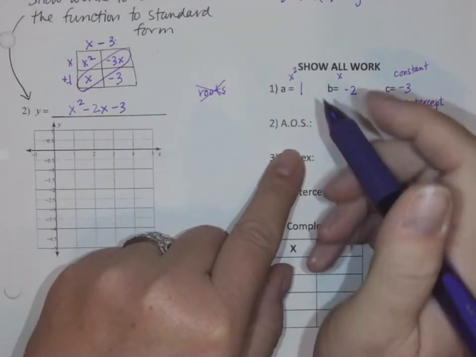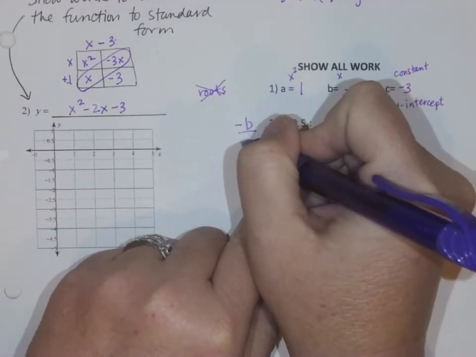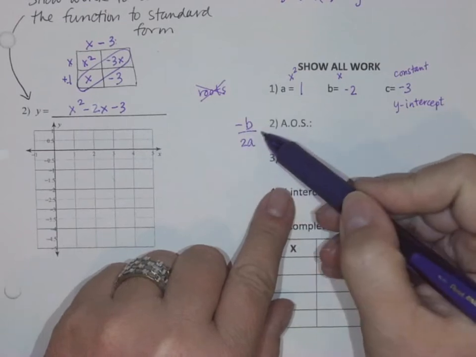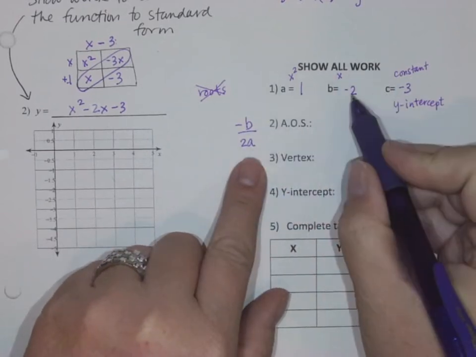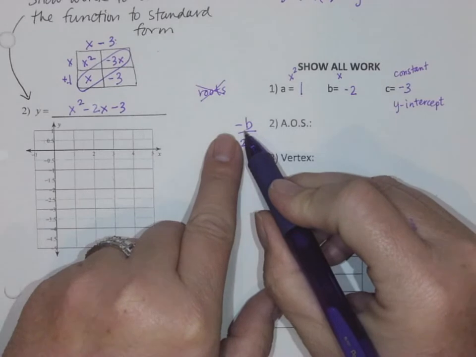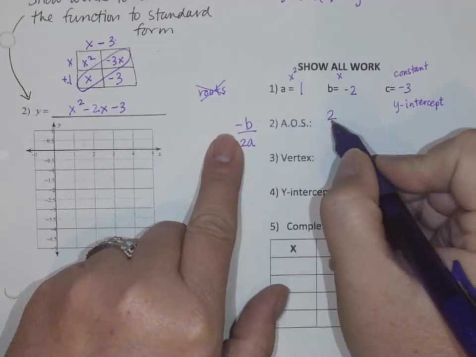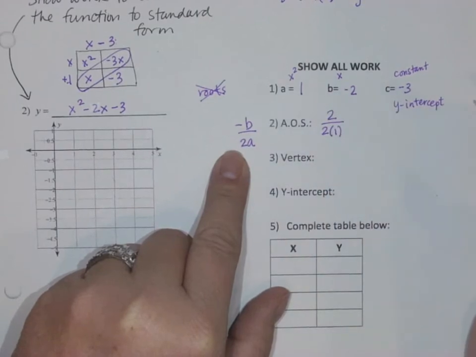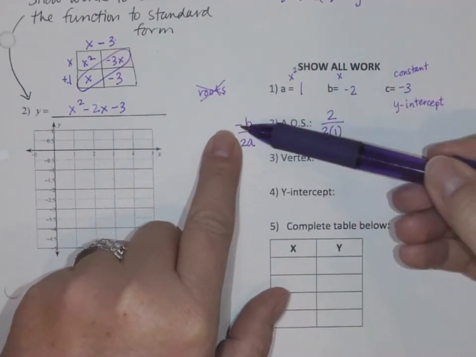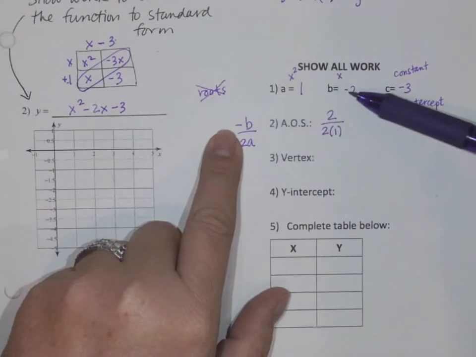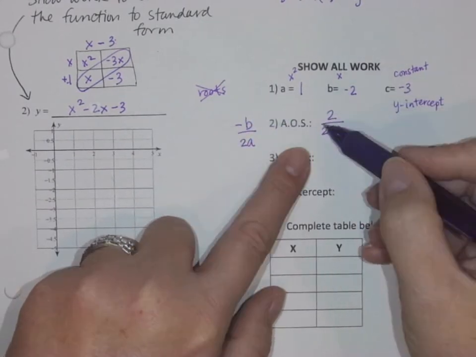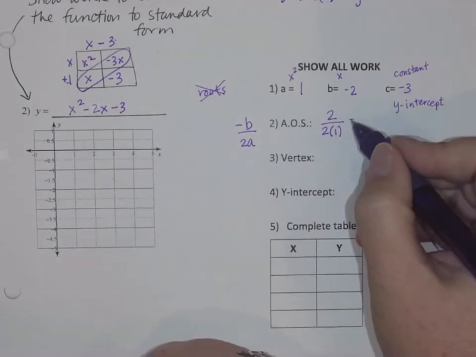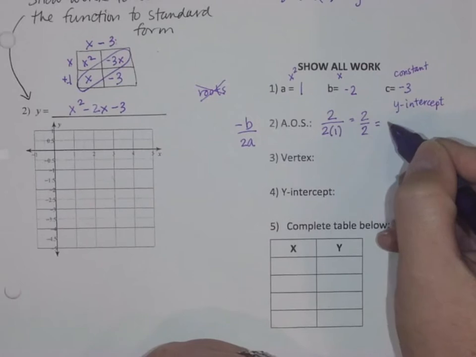The axis of symmetry, we need to use the little formula that I gave you in class, which was the opposite of the b value divided by 2 times a. Okay, so the b value is -2. The opposite of -2 is +2. And then 2 times our a value, which in this case is 1. Okay, so this negative sign sometimes throws students off. It's always the opposite sign of whatever b is. In this case, it's going to be a +2 because the b value is -2. So 2 over 2 is 1.